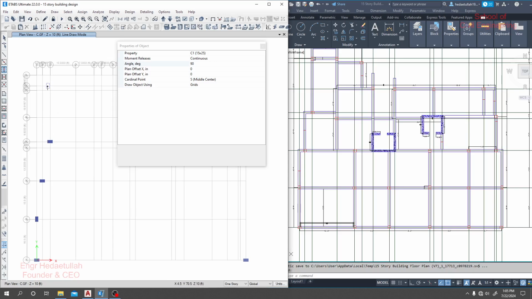Then also here, also here. Then after 1 2 3 4, after 1 2 3 4 5, after 1 2 3 4, and here, then also here.